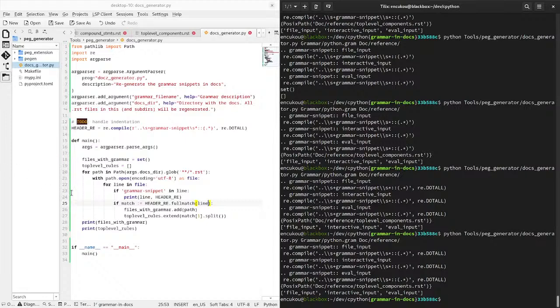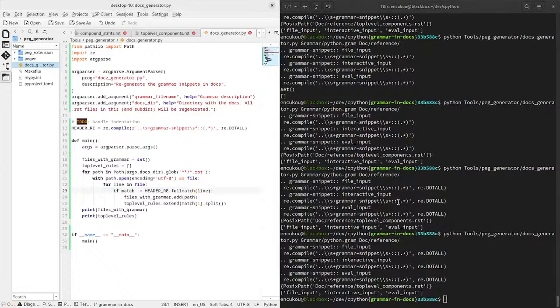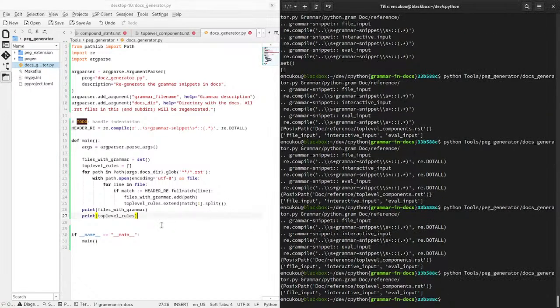Right, good. So what I'm doing with this group is I'm using split on it, so the white space in front of that and at the end is discarded when I do the split, so I don't need to do any stripping. And I can match new lines here. So this works well. So I have the top level rules, and I have the list of files that I will need to fix.